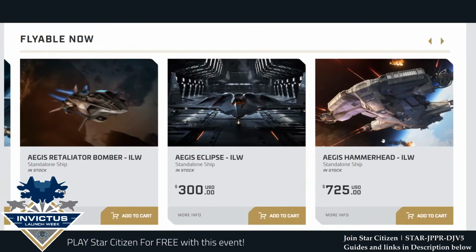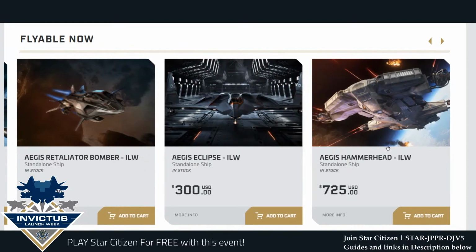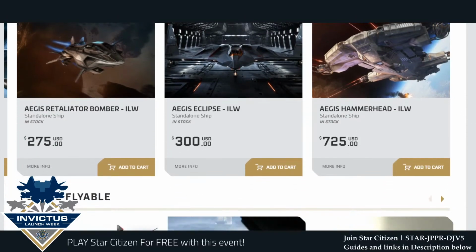And the Aegis Hammerhead, well, how do I say this, is $725 of pure awesomeness, and yet it is way too expensive, right? Yeah, 700 is just crazy.